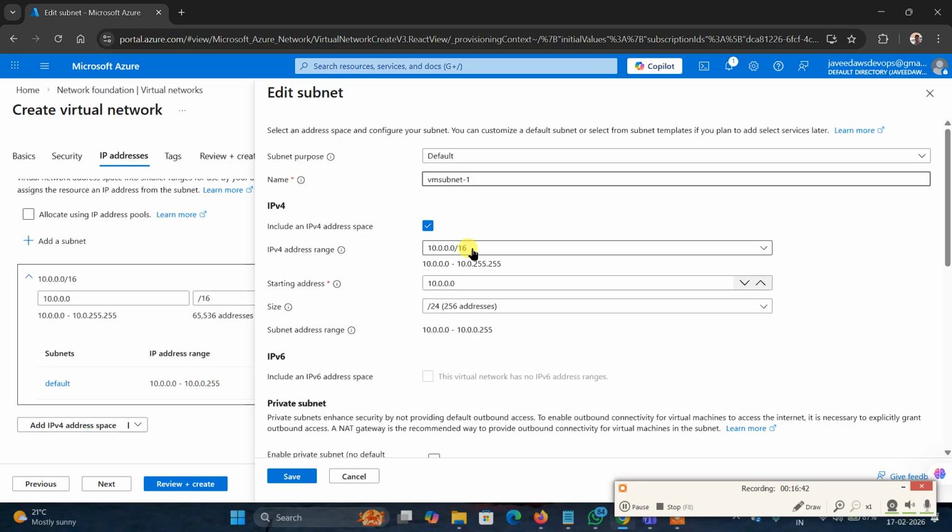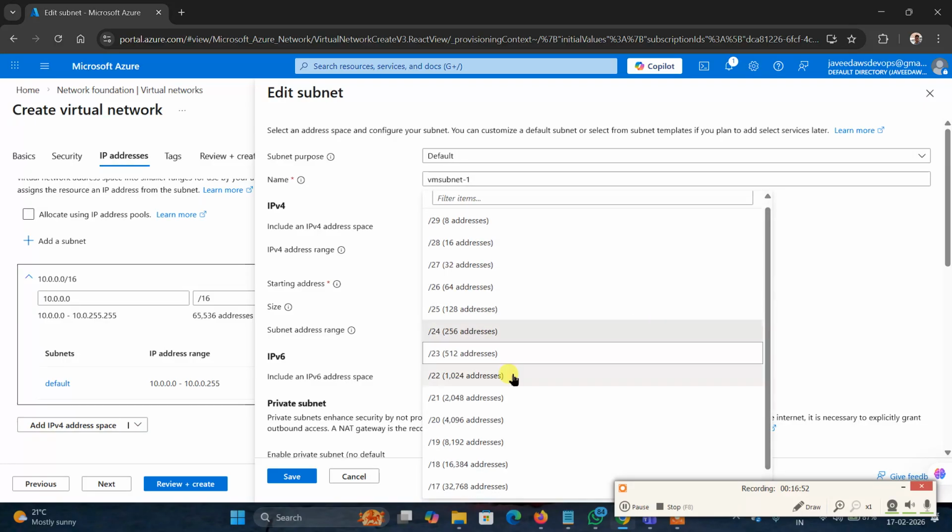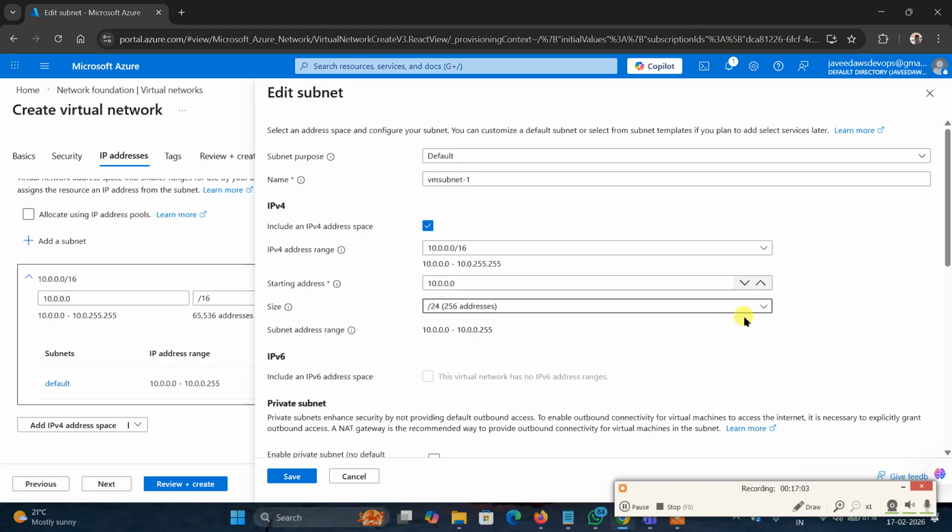And this is the range. What is the range here? 10.0.0.0/16 is the total IP address range. What subnet do I want to pick here? /24. How many IP addresses do we have? 256. When you pick /25, 128. So what is the last? /29. Okay, understood. Whether I want to change the IP address here, you can change it also. So here just remove this. I'll make it 1.